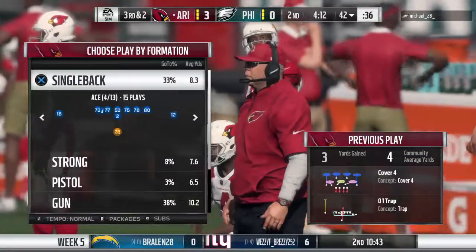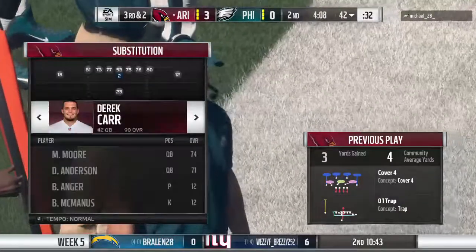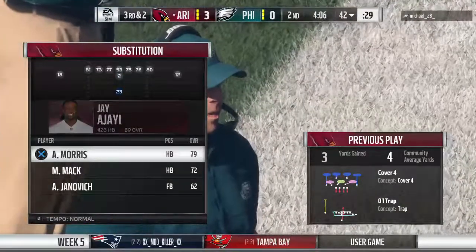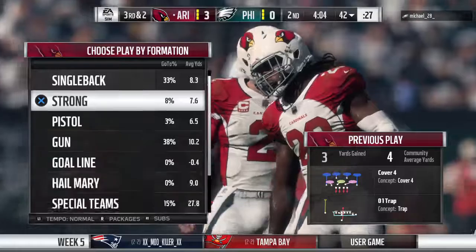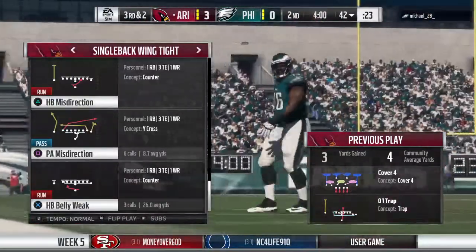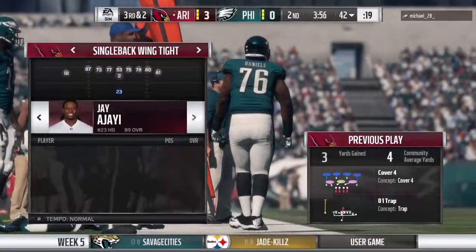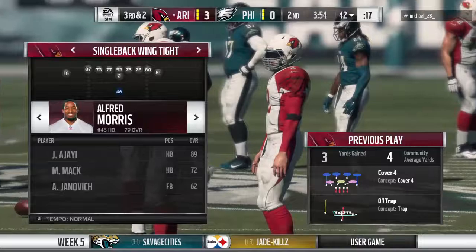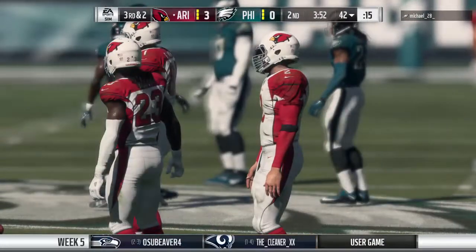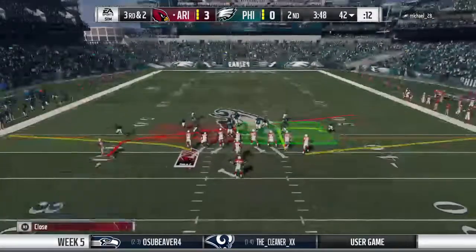I do know from experience that when you slow down someone's running game, you're now doing the dictating on defense. And guess what? Now you're getting ready to tee off on their quarterback because they have to throw it all the time. But you still have to be alert for the draws and other plays of that nature to make sure you don't get hurt. Under 4 to play now. Clock running. 3rd down.